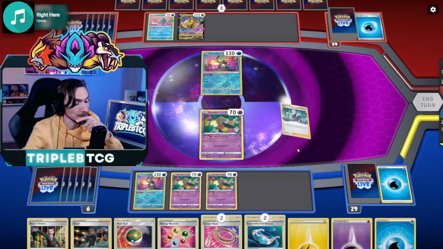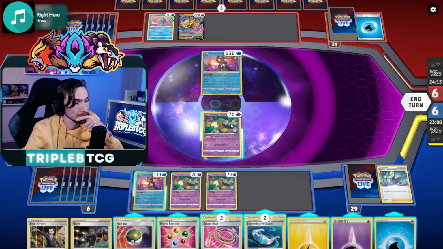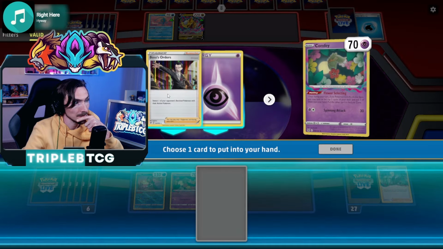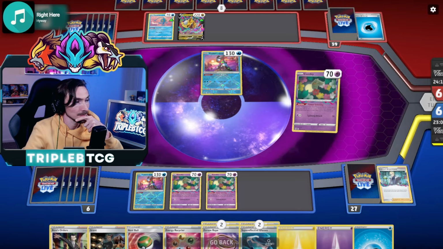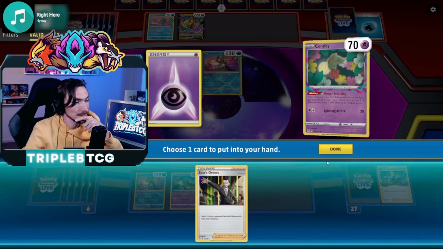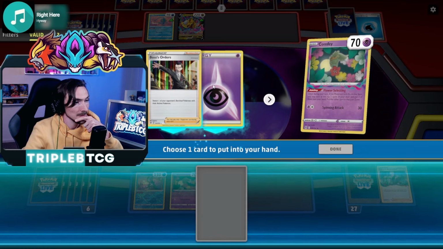Like, I think that's the play. We do this, they bring up Manaphy? We Nest Ball, we get... Oh. See, how are we looking for... Is keeping the boss the play?